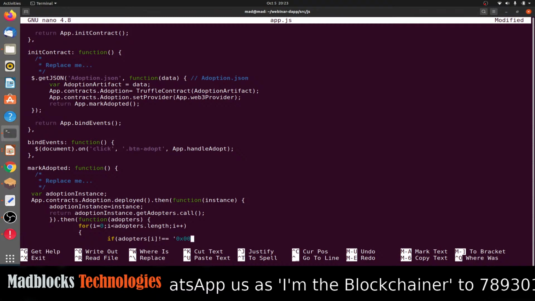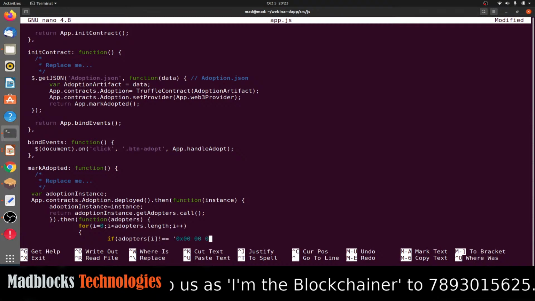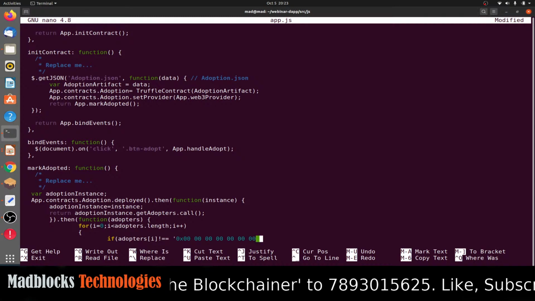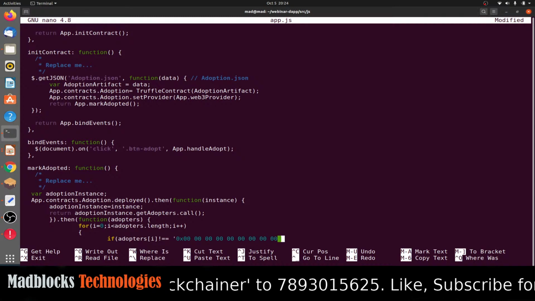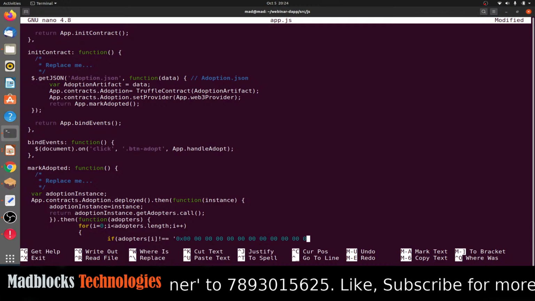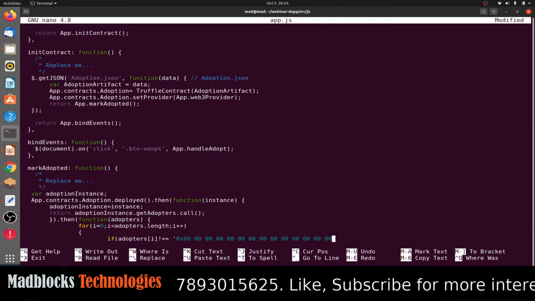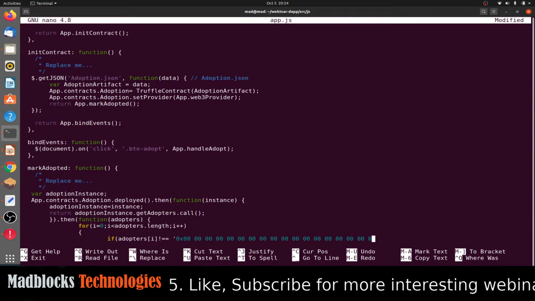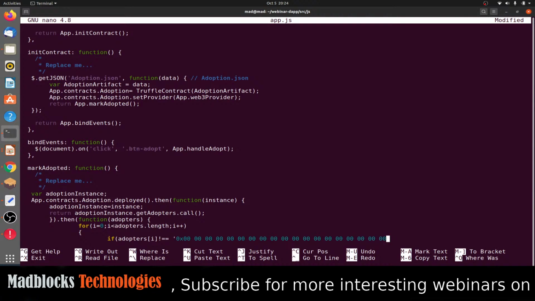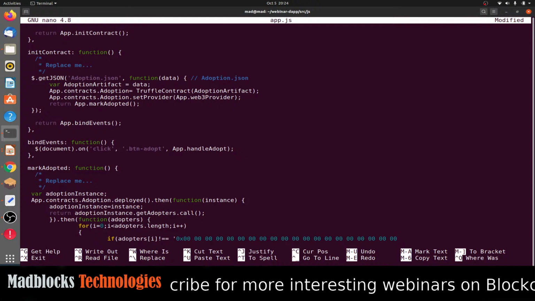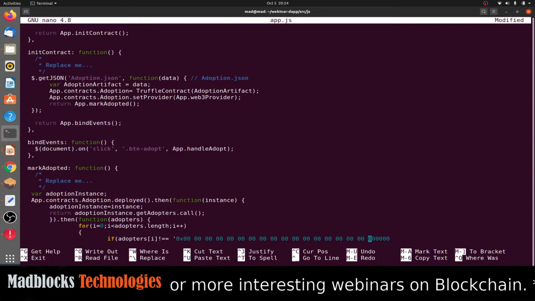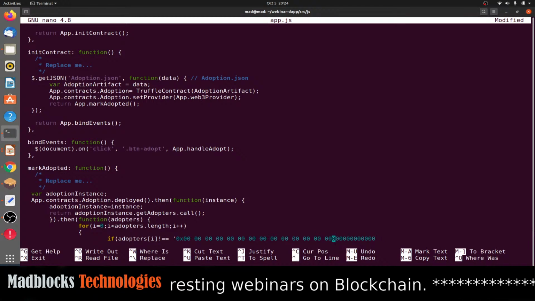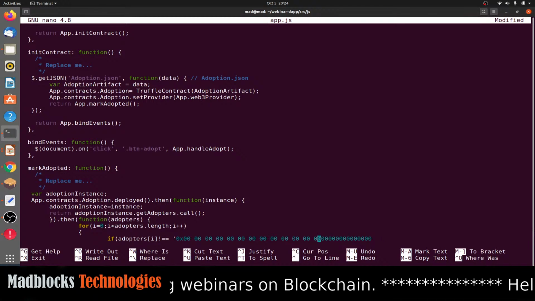So 1, 2, 3, up to 20. This is the dummy address. Generally you don't have this address, so I'm just comparing. If it is not equal, then obviously you will have the original address there.